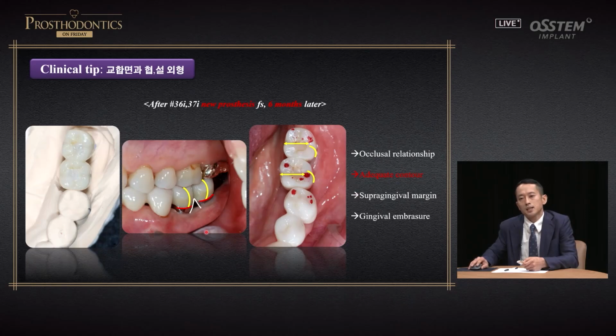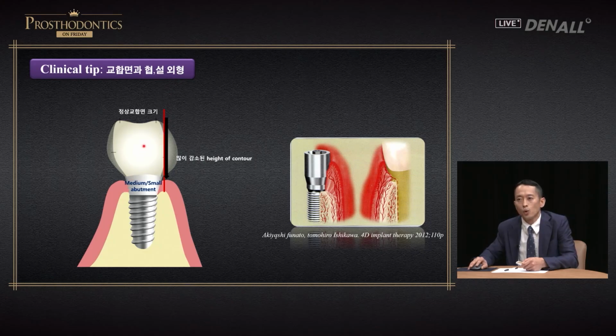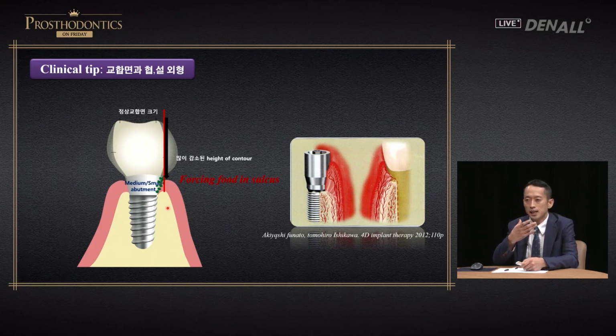This was delivered. This is 6 months later. The patient said the odor disappeared. Soft tissue has improved significantly. If you look at the gist of this case, the occlusal table and height of contour, the gingival sulcus, if they are aligned in a straight line, the crushed food can move into gingival sulcus, and this can be easily impacted within gingival sulcus. The soft tissue sealing of implant is much less than that of natural tooth, so this kind of phenomenon can occur very easily.